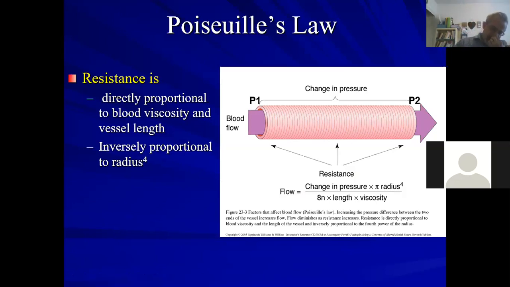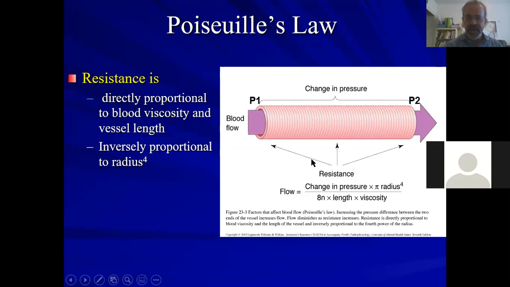So looking at this, if you look at numerator and denominator, the greater the change in pressure, since it's on the numerator, that's going to increase flow. The greater the length and viscosity, there in the denominator, that's going to decrease flow. Radius to the fourth is very significant. This is probably more than any other parameter, this contributes the most to blood flow.